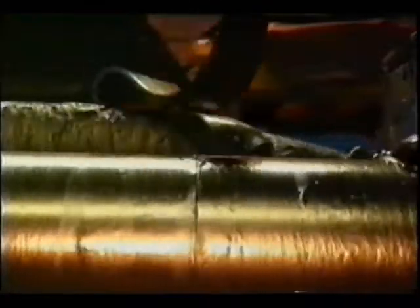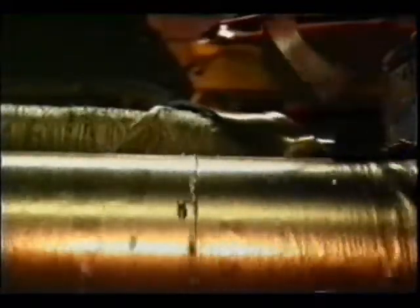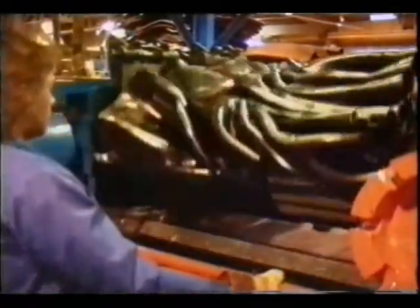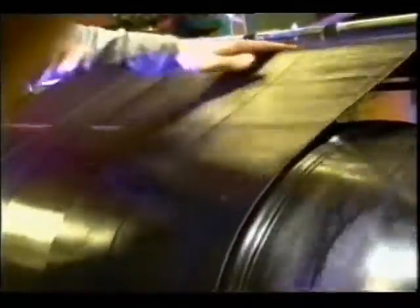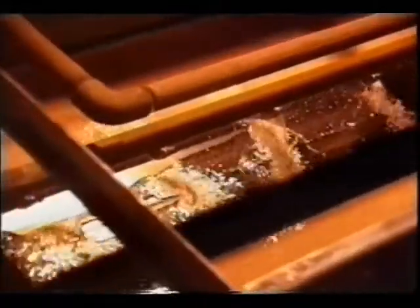The heart of any truck tyre is the casing. Using specially formulated compounds and electrolytically brass-coated steel wire for perfect bonding, Avon builds the belts and casings to tolerances measured in microns. This gives a rugged, high integrity casing, not only the perfect base for the first tread, but also for re-grooving and re-moulding to extend the life of the tyre.